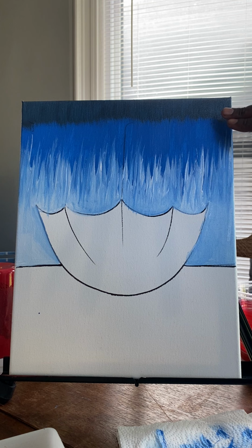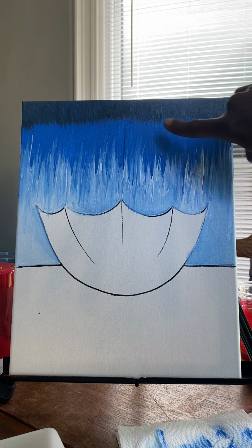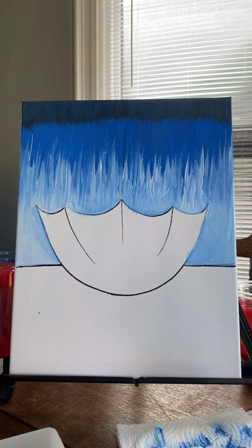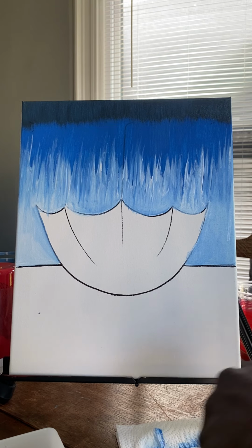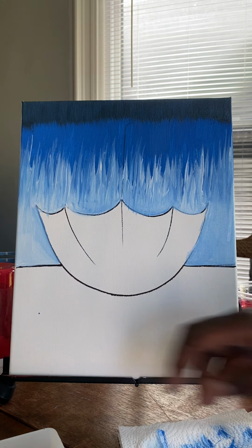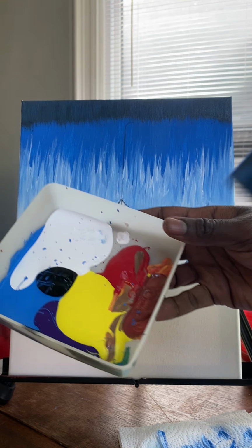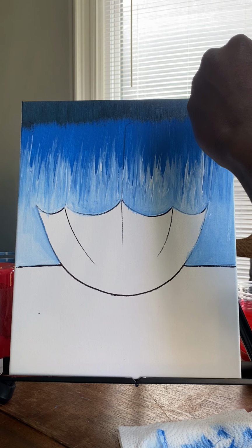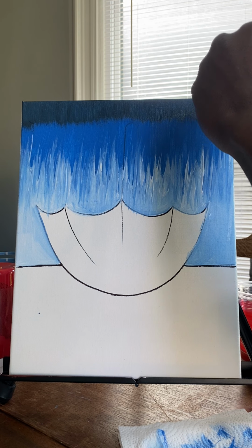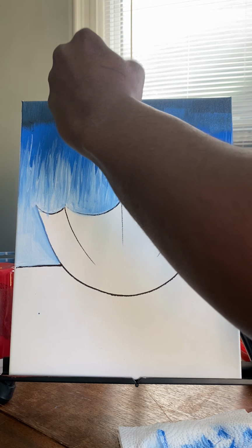So notice I have a very, very dramatic edge on that darker paint as opposed to that original Carolina blue. So what I'm going to do is wipe the excess paint off of my paintbrush once again, getting as much of that dark paint off as I can. I'm not dipping it in water just yet. I'm going to go back into that regular bright Carolina blue that I started with, and I'm going to meet right at the edge where these two colors meet. I'm just going to softly blend them just a little bit more so that there's a smoother transition on the colors.